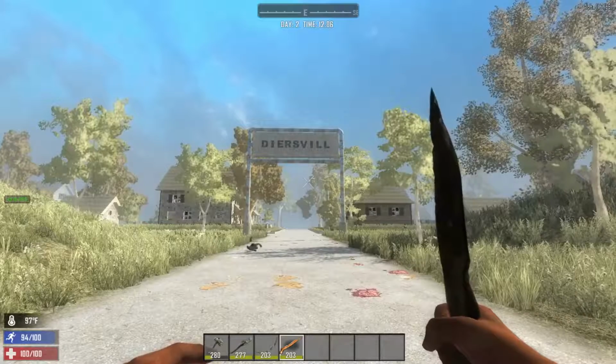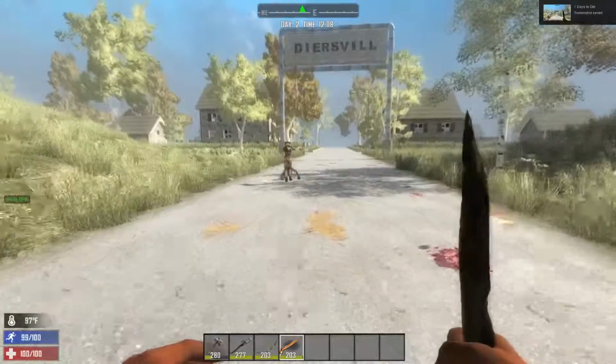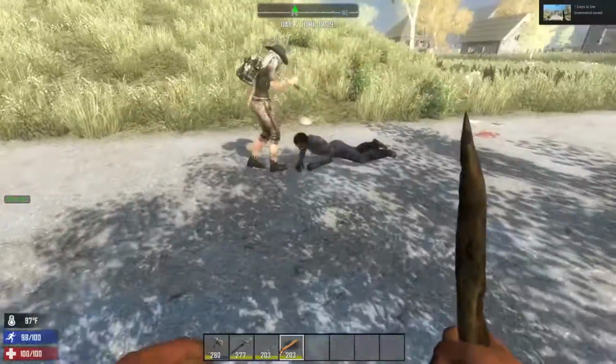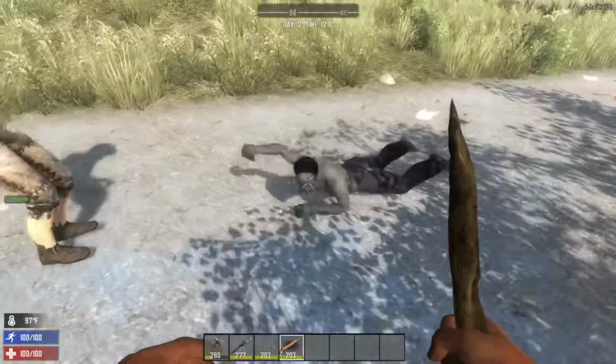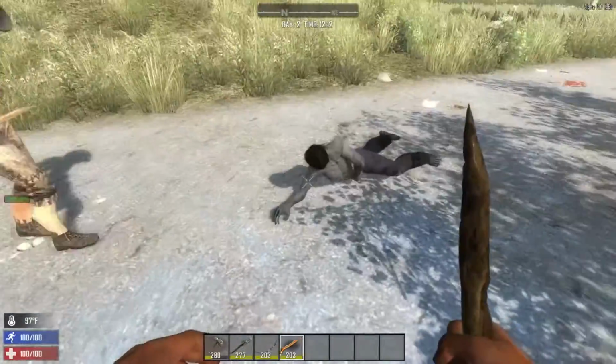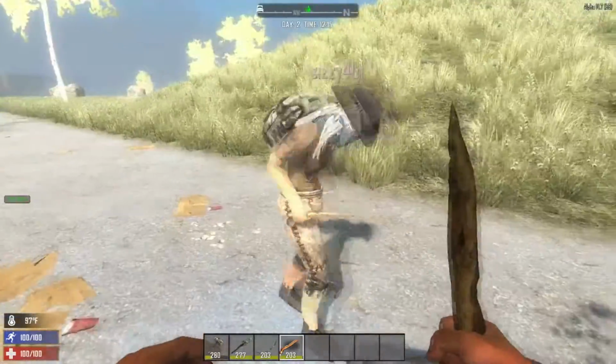Screenshot. I screenshotted you right there. Hit him in the head, not the body. Hit the head. Oh, I'm taking them. Nice. Have anything on him? Rotten flesh. Ugh, that's awful.